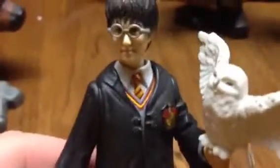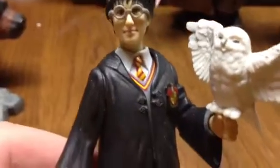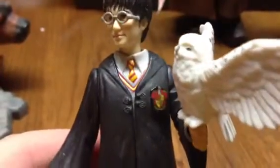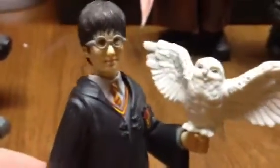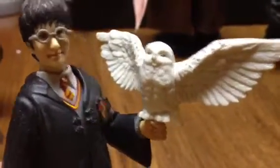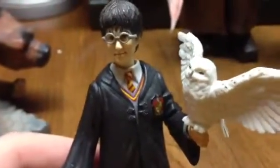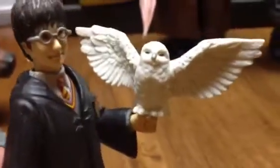The next figure is Gryffindor Harry. And this particular Harry that I have out of the package has a Gryffindor crest. As with Ron and some of the others, there are two different variations, with and without crest. There isn't really a big rarity factor in either. It's just something that people like to throw in there to try and get the auction to sell on eBay, usually. But here is Hedwig.